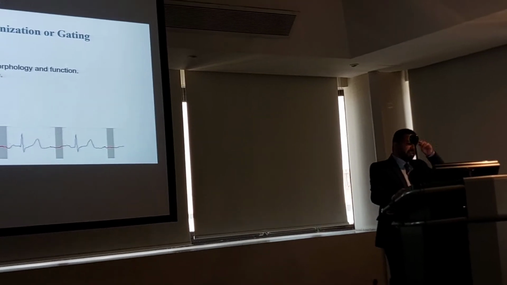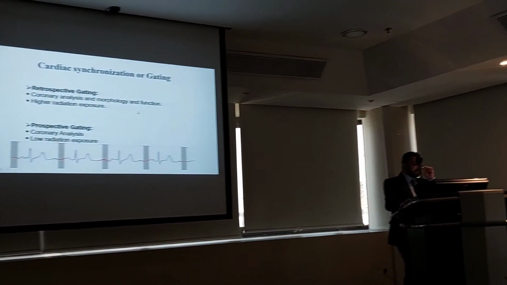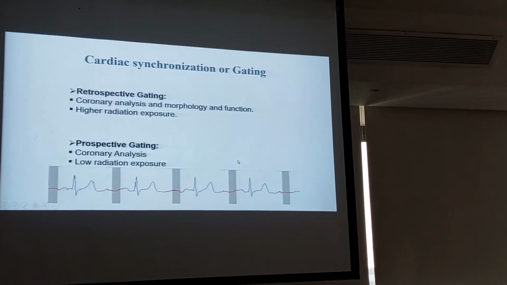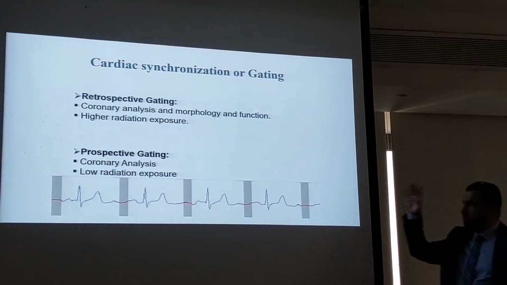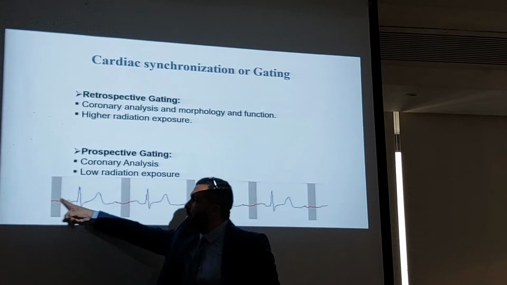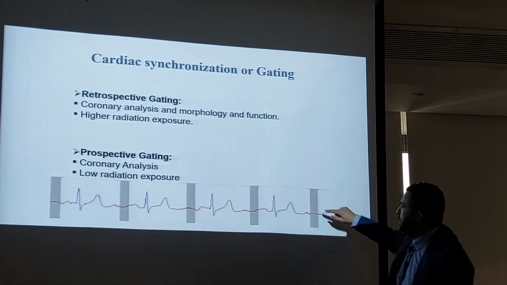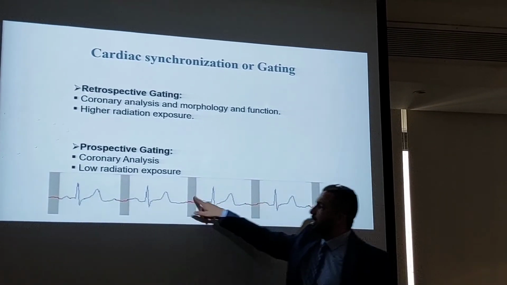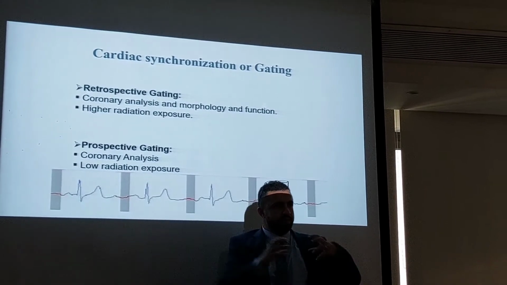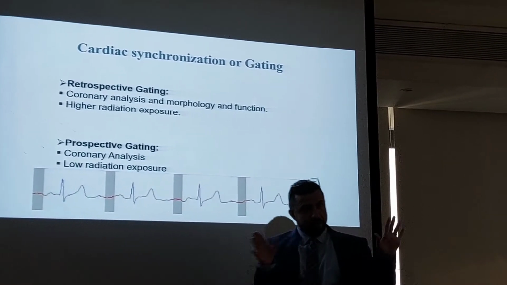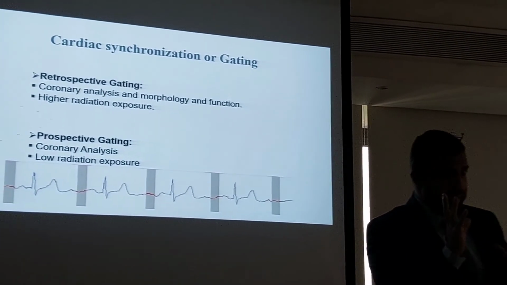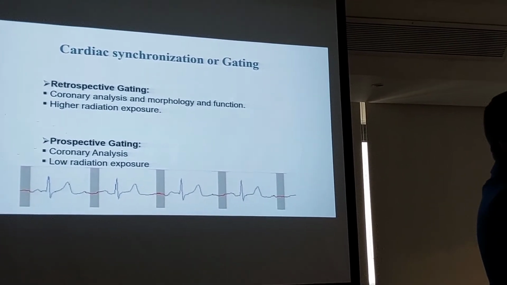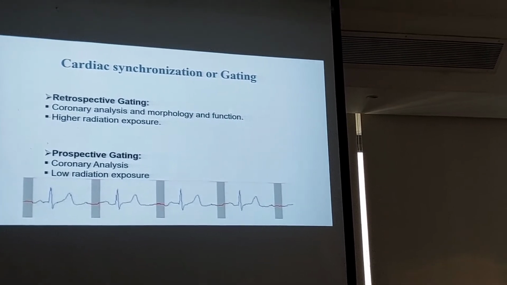Right. So, this is another one. This is showing the difference between retrospective gating and prospective. In the retrospective gating, you will be exposing the whole cycle and then reconstruct the data of the diastolic phase and put it together. In both ways, you will use only the diastolic phase, to put it together and give it the same as if it's slow motion.